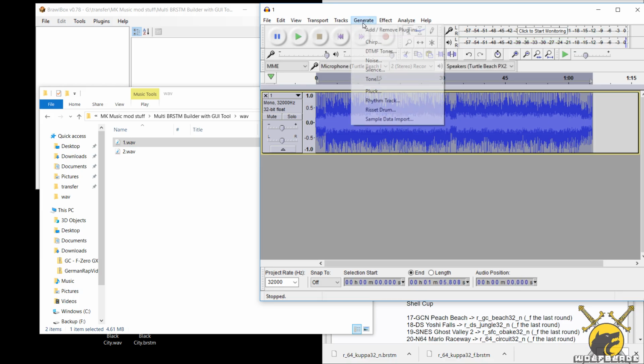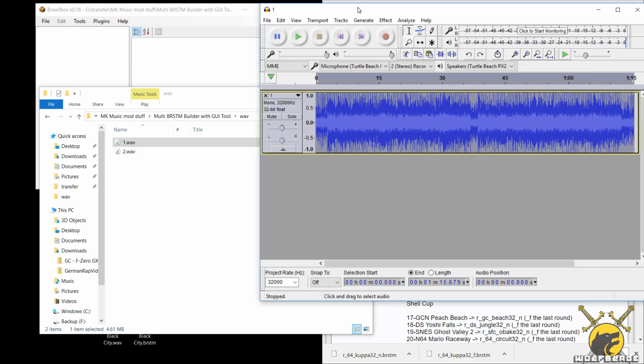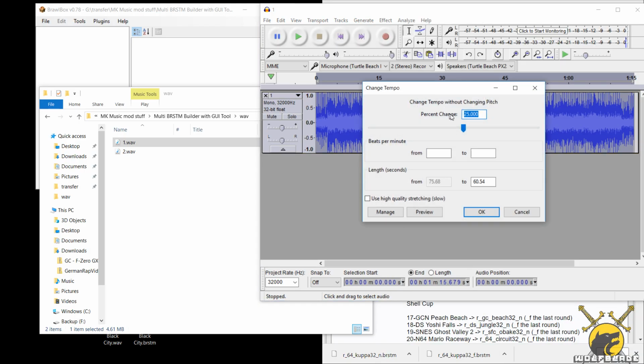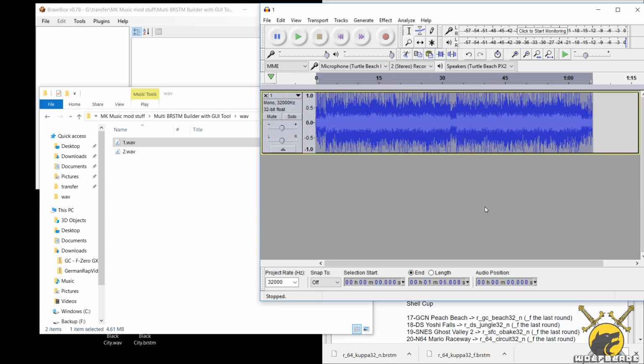And I actually do not like that pitch. I do not like the pitch change, personally. So I'm going to just go ahead and change the tempo. 15's about what you normally do. 15 works.